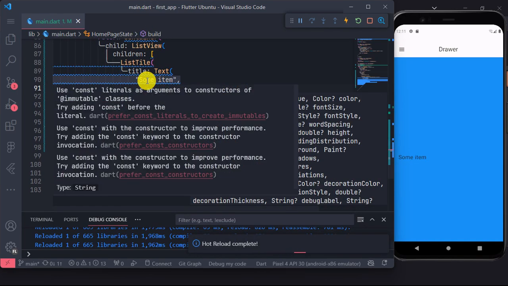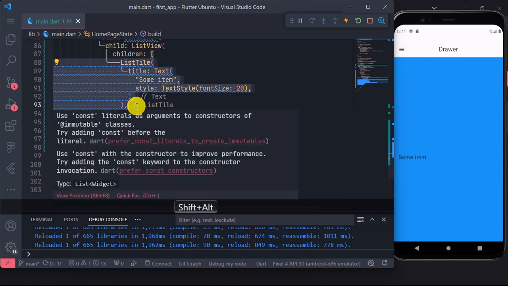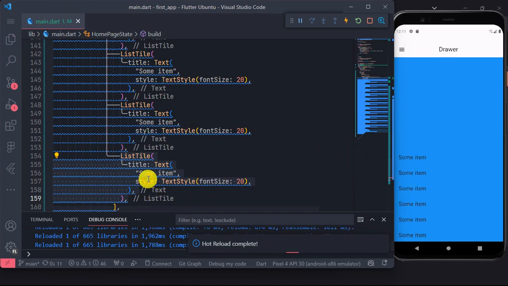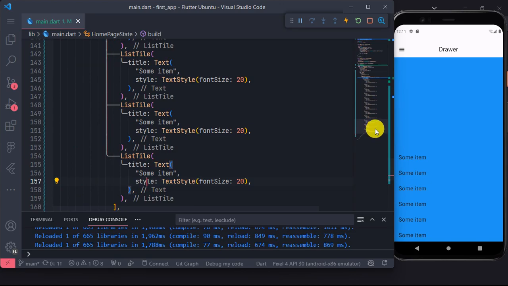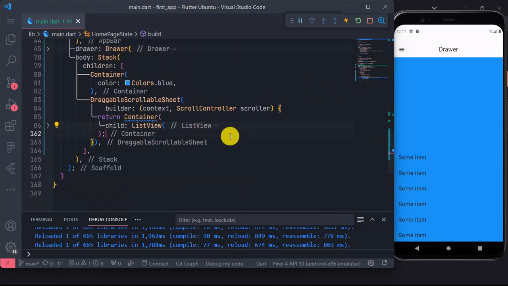Is it big enough? Okay, I'm just going to duplicate this list tile plenty of times, so I have a lot of them, and then I don't need to see all that, so I'll just hide it.